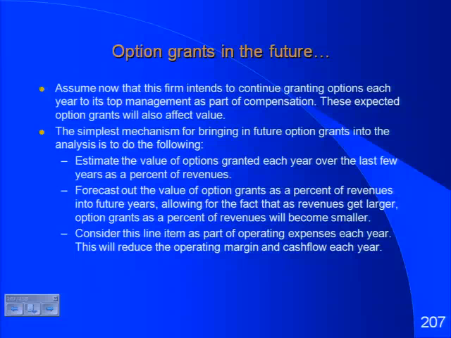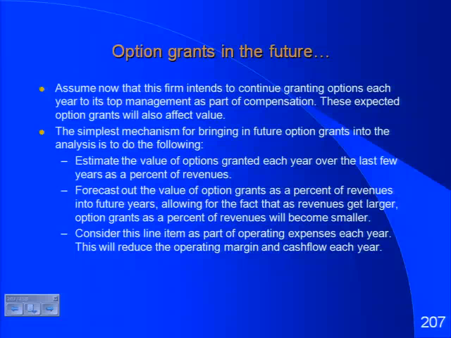So the reality is companies often give options because they don't have the cash to cover compensation, which means this is not a problem that's going to go away. So there are companies where not only do you have to worry about options already granted, but you have to worry about options that might be granted in the future, because that's going to drain your earnings and your cash flows in the future.